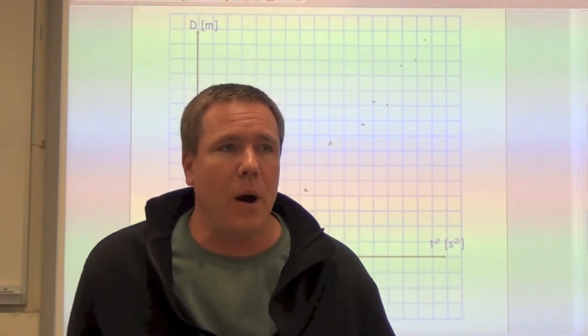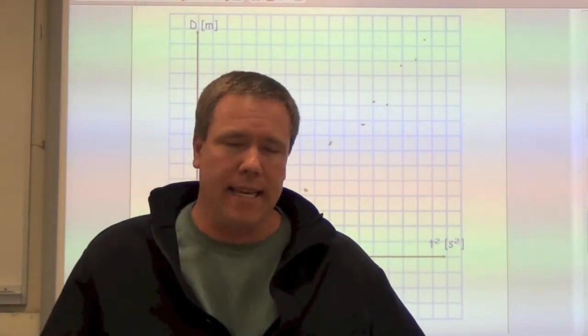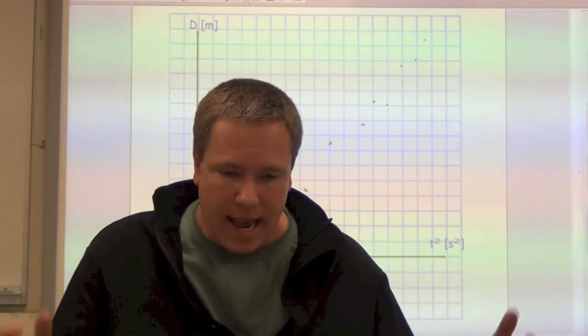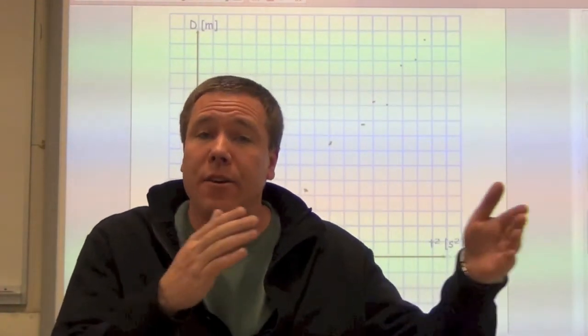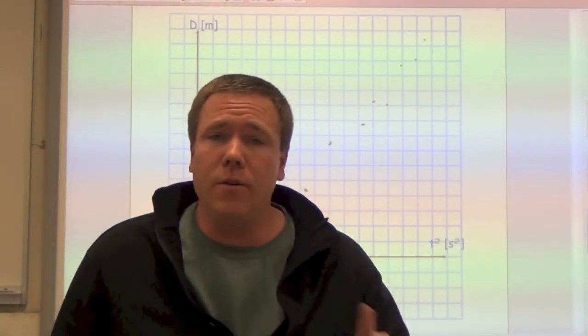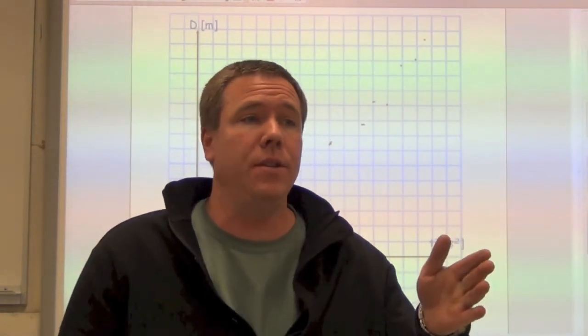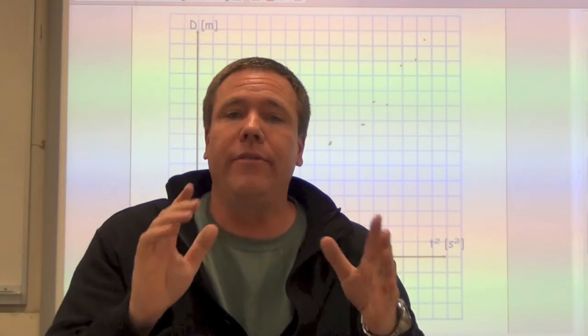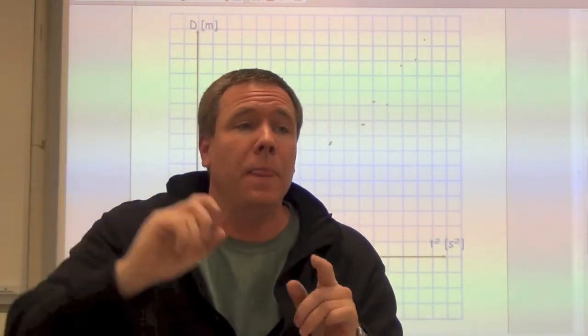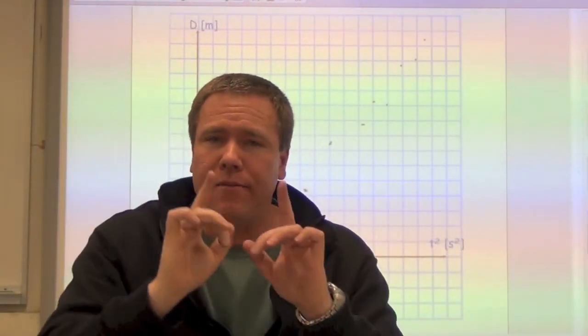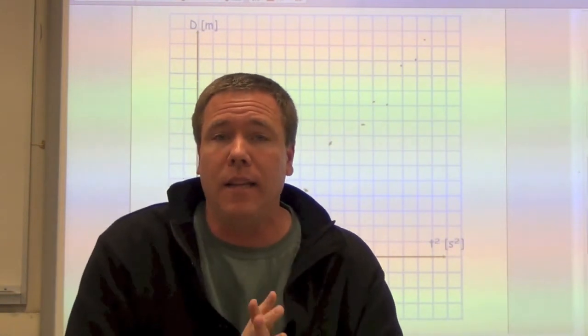It's the belief of this department that for the first real data-taking experiment that you have, you're going to tabulate all the data by hand and you're going to make the plots by hand. No computer-generated plots are allowed for this experiment. We really want you to put your nose to the grindstone, figure out how to draw these points and figure out how to make these scales and figure out how to draw that best fit line.